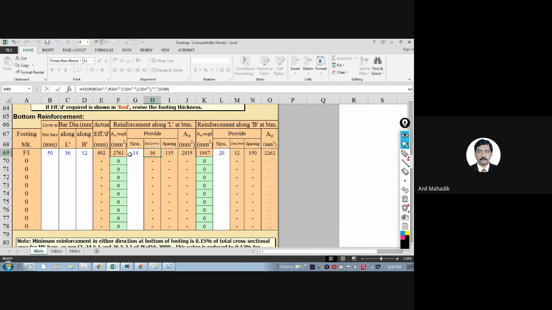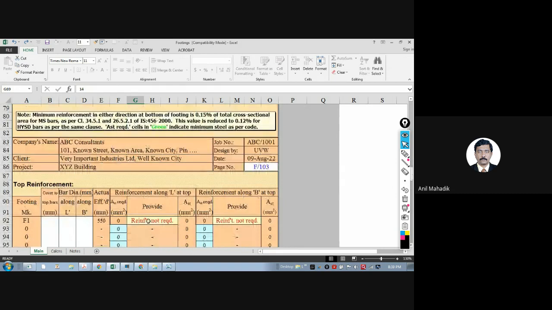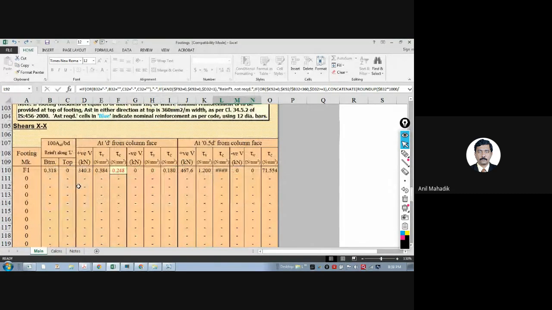So don't put directly 20 or something. It will be over design, right? Okay sir. Yes, sir. So this is the procedure. So you can put the steel. Now you see here, if there is no reinforcement required, that is top is not required. Now here it is a red, that means one way shear is not satisfied. Now what to change? क्या क्या change कर सकते हैं हम?